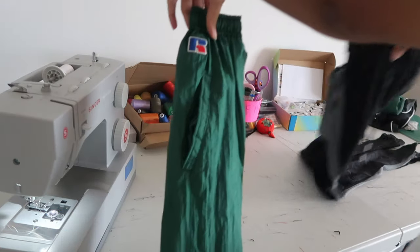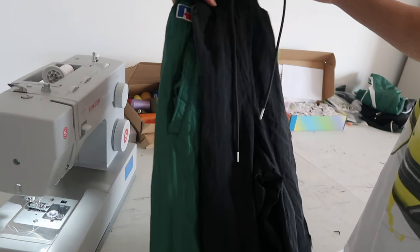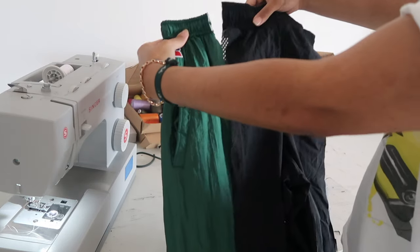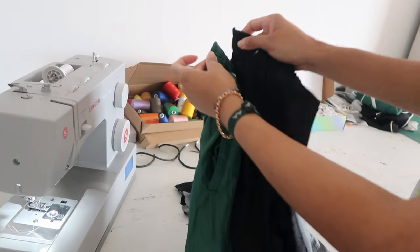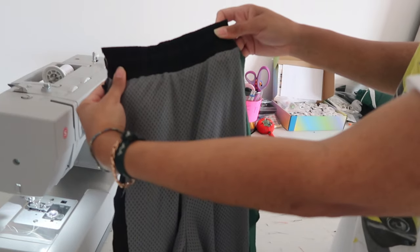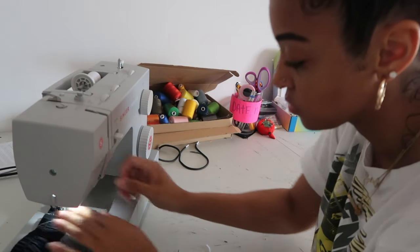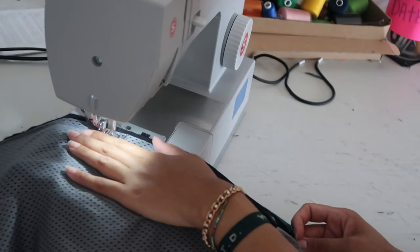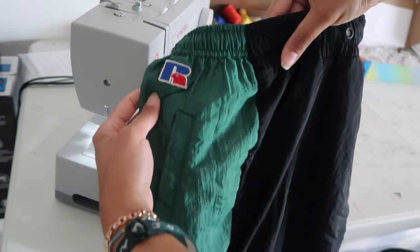Now it's time to sew them together. You want to grab one side and the middle piece. Basically lay it as if that's the pant, like it's already attached. I went ahead and pulled out the drawstrings because I'm going to add new ones later. So basically you're going to have the front two pieces — let go of the backs. Hold up the front two pieces and put them together so that they're inside out, so you see the insides of both pieces. All you got to do at this point is sew down the entire side. Boom, once you finish sewing that, you can see that the first part of the pant is done.